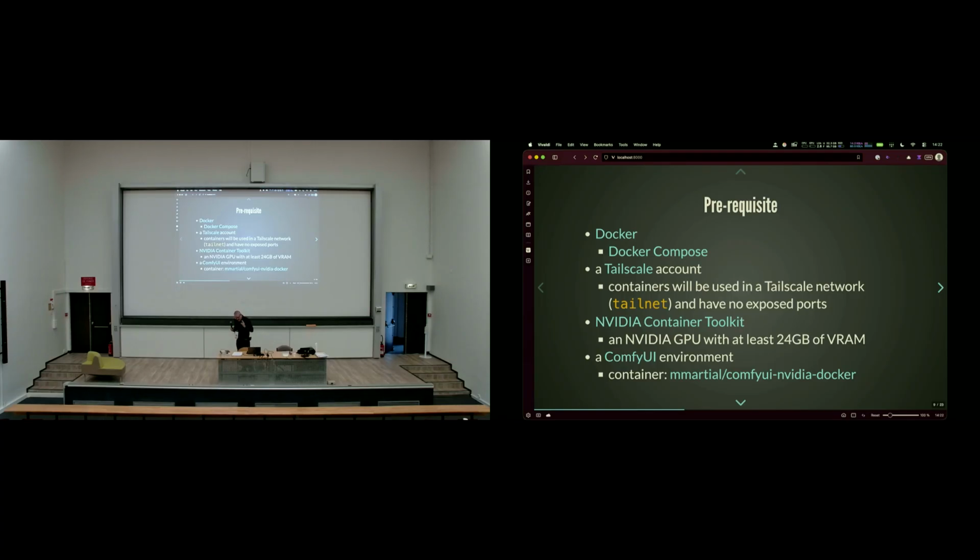NVIDIA, obviously. So I made it possible to run most of the workflows here with 24 gig of VRAM: 3090, 4090, 5090. With 16 gig of VRAM you would be able to do it with an FP8, so if you change the quantization of the model to make it fit into less VRAM. But I'm not going to do that here because I have a big GPU. I'm going to use it. And finally, you need something that supports Comfy UI. So I built a container. I'm going to use my own container, right?